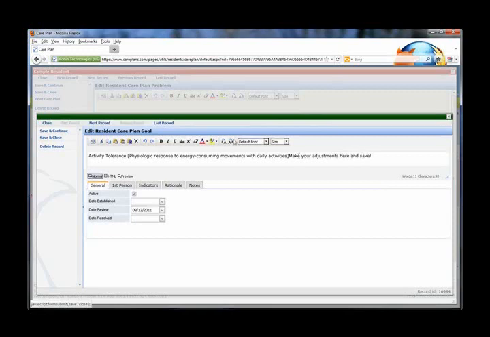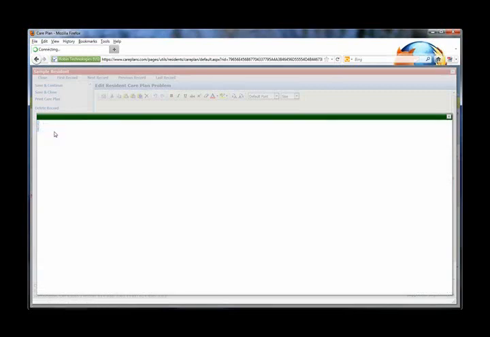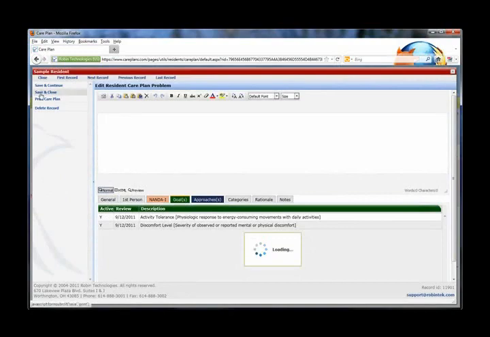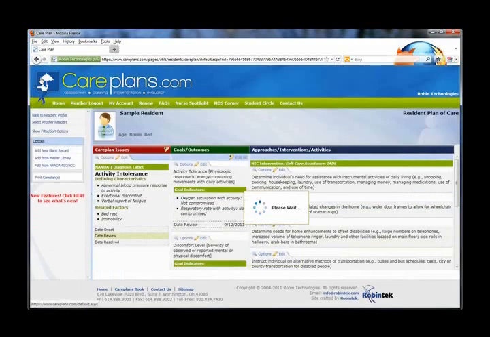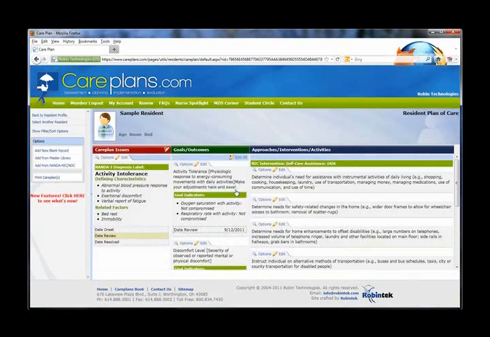Select Save and Continue, and then you can close out of the screens. Now you'll see, by going back to the Overview section, that it's made this change in your Overview section. You can do the same with any of the approaches or the actual problem itself.